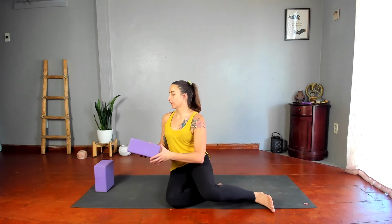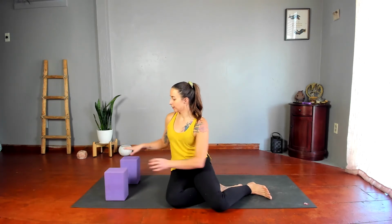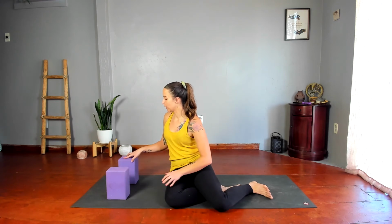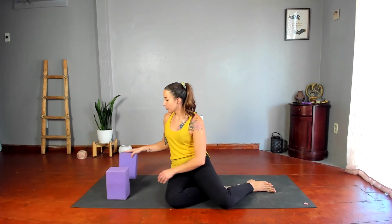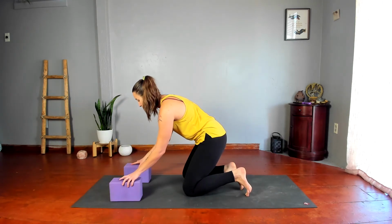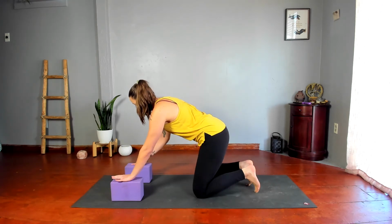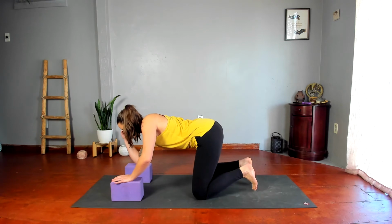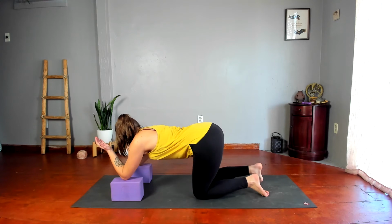Then turn. Face your blocks again. You could have your blocks on the tallest setting. Just be aware that they are not as stable when they are on this setting. So do make sure when you place your elbows on the blocks, they are in the exact center. Otherwise, it'll fall over. You could hurt yourself. So I'm recommending you go down onto the medium setting and you want your blocks shoulder distance apart. And then wherever you are, take your elbows to the exact center point of the block. Make sure it's not too far in or out. Same rules apply here. It could fall over.